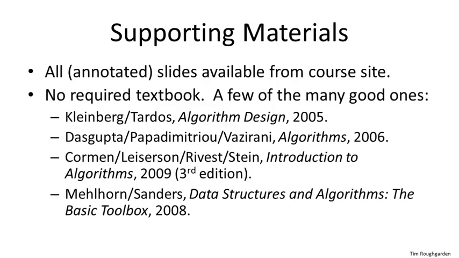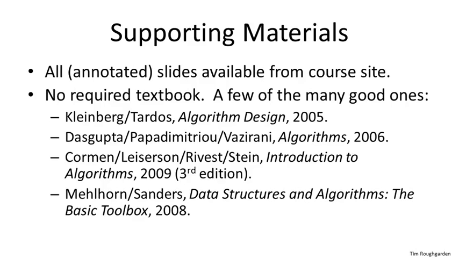So I'll single out 4 such books here. The first 3 I mentioned because they've all had a significant influence on the way that I both think about and teach algorithms. So it's natural to acknowledge that debt here. One very cool thing about the second book, the one by Dasgupta, Papadimitriou, and Vazirani, is that the authors have made a version of it available online for free. And again, if you search on the authors' names and the textbook title, you should have no trouble coming up with it with a web search.